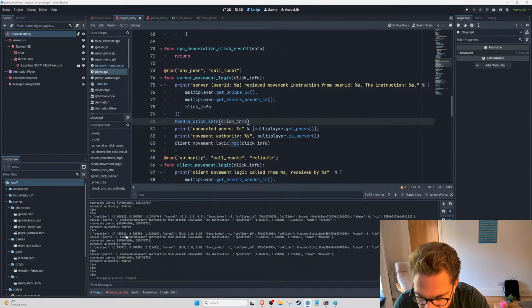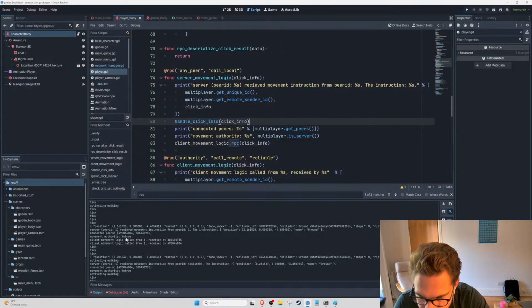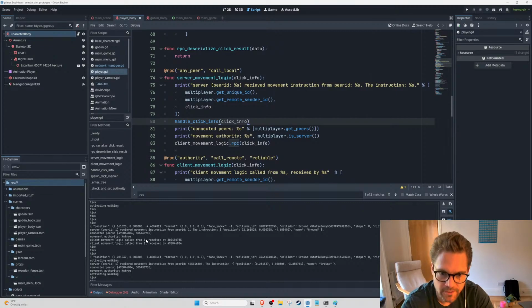Movement authority true, movement authority true. True. It goes there, like it executes all the way here. When called from the server, it's fine.